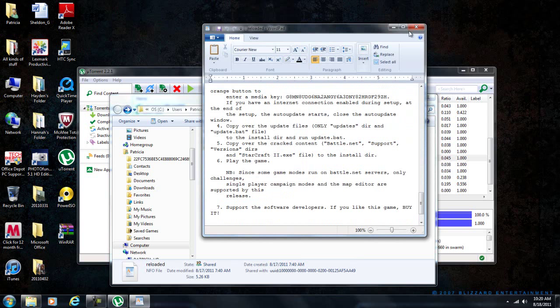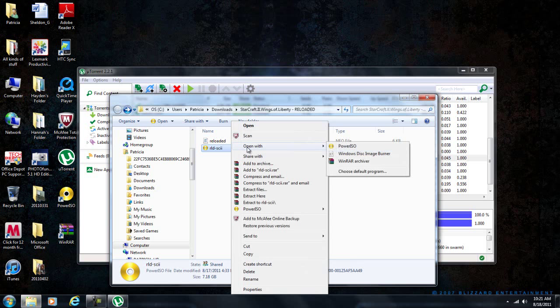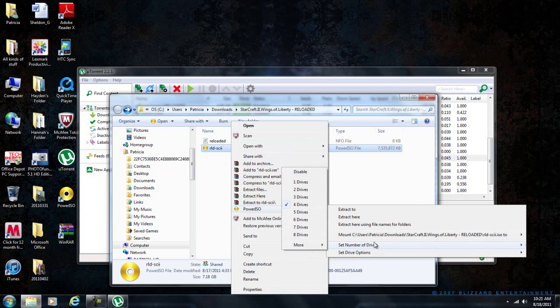And so anyways, what you're going to want to do is right click the Power ISO file, go to Power ISO, set number of drives, and set it to whatever you'd like: 1, 2, 3, 4, 5, whatever. I have mine at 4, it's just a personal preference. You could have it at 1 drive or 8, it doesn't really matter.